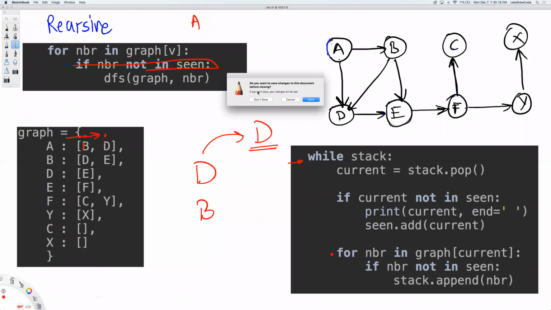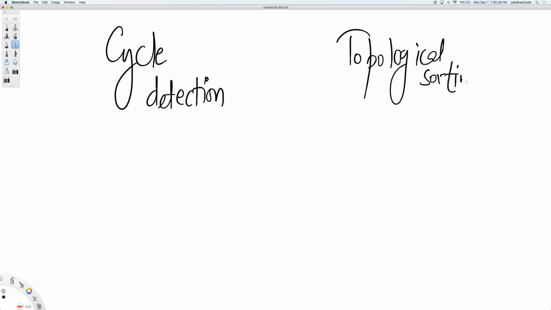There are two important things that I want to discuss. So one is cycle detection. And another is topological sorting. Okay, both are very important. And I want to talk about these two. So I'm hoping that I'll be able to finish all of this by the next session. And maybe a problem on this. So first of all, what is a cycle detection?